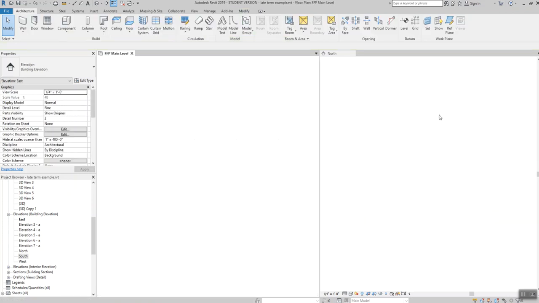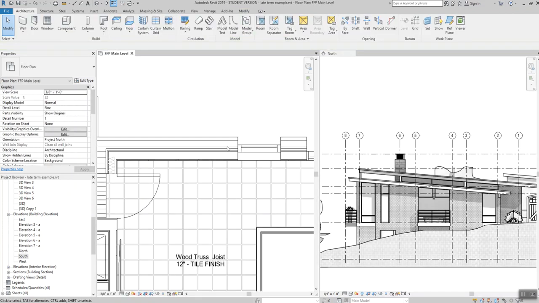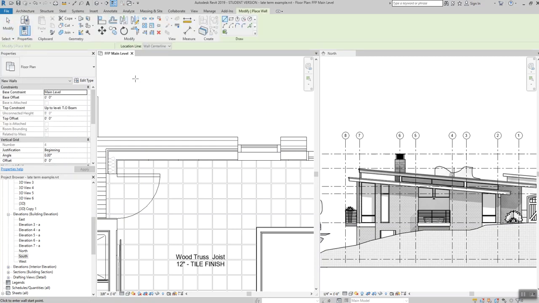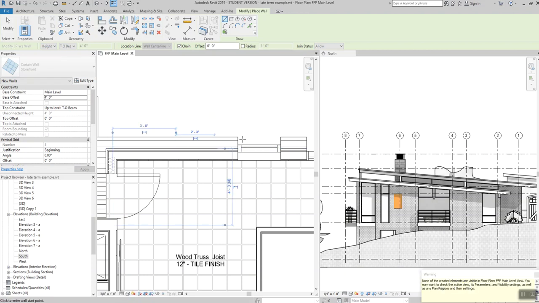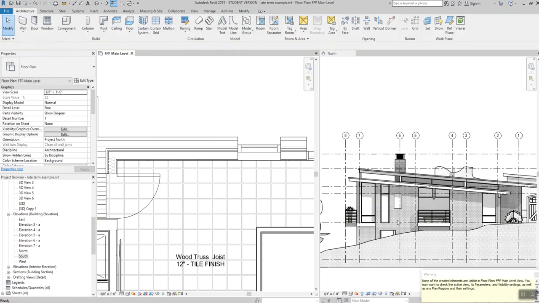Let me show you how to do that. So here, again, I'm in my floor plan view. I'm going to click on wall, and I have my storefront chosen. My base constraint is main level, but I'm going to give a base offset of 4 feet, enter, but it's still going to go up to top of beam. So click, click. Okay, and it starts at 4 feet above the main level here, and it goes to top of beam.